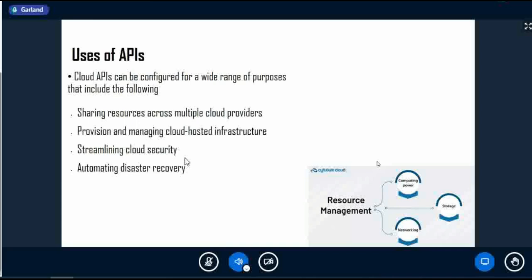end. We have the types of application programming interfaces. There are basically 3 types. They are classified according to the level where they are being deployed. We have the first level, which is called the infrastructure level APIs.